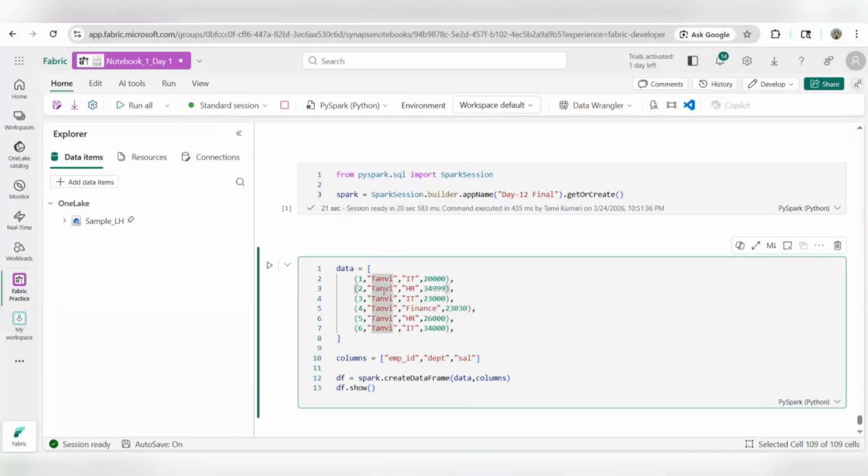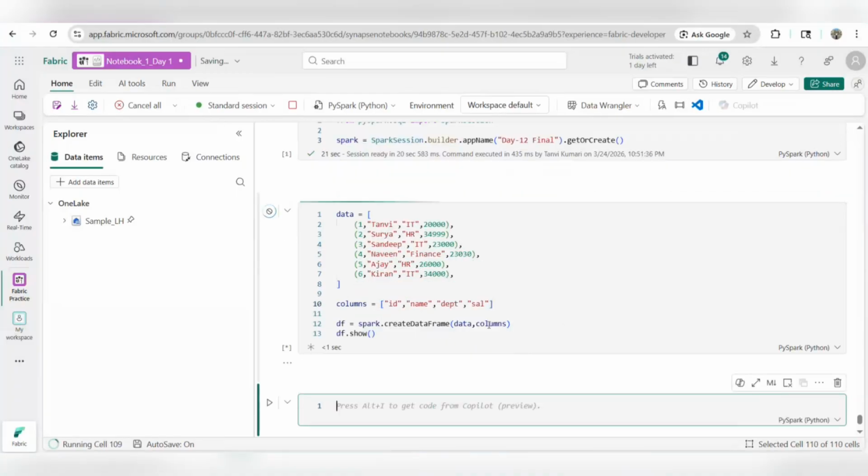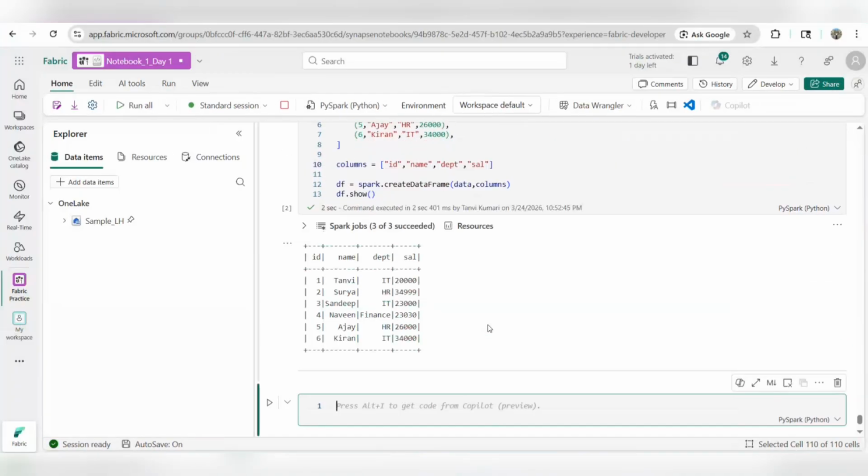Let me change the names. And here I'll add the key name only. Okay, so we have our 4 columns: ID, name, department, and salary. So we can create a data frame by using this.